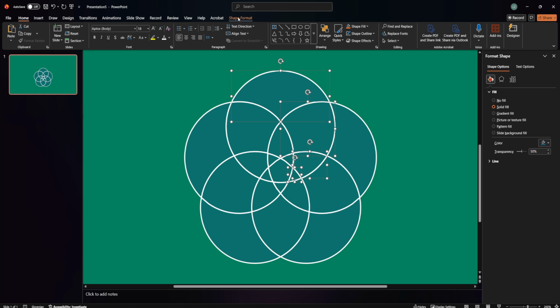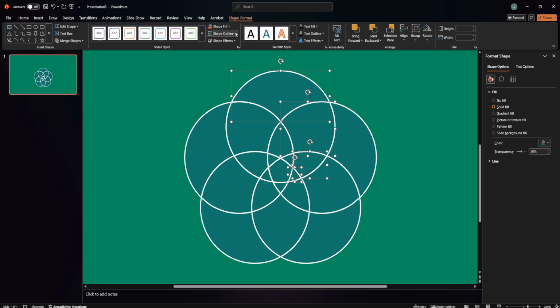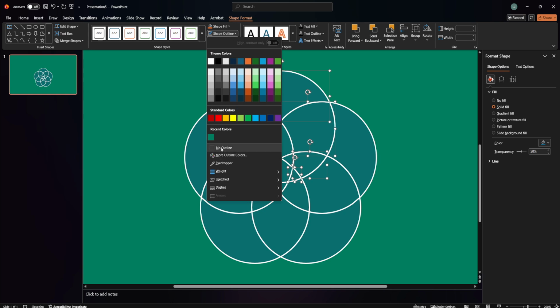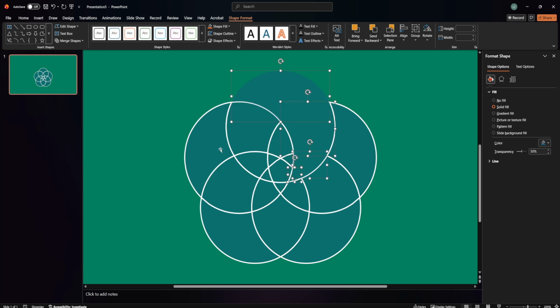Now what we are going to do is go to the Shape Format, Shape Outline, No Outline, just like that. Then Merge Shapes and then Union, like that. Okay, and as you can see, it's like a moon. So it's become a clean object.